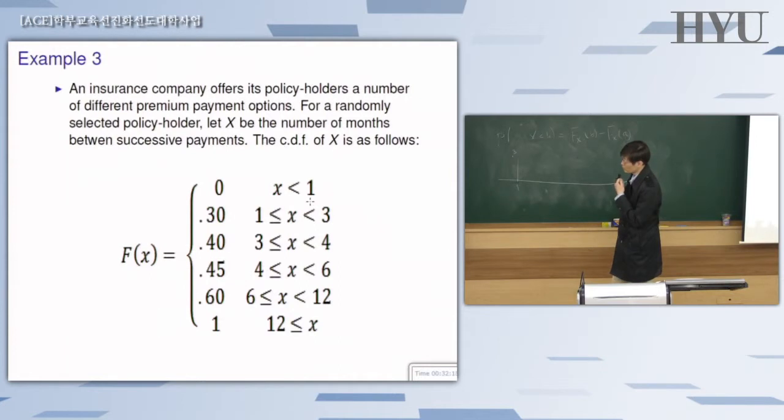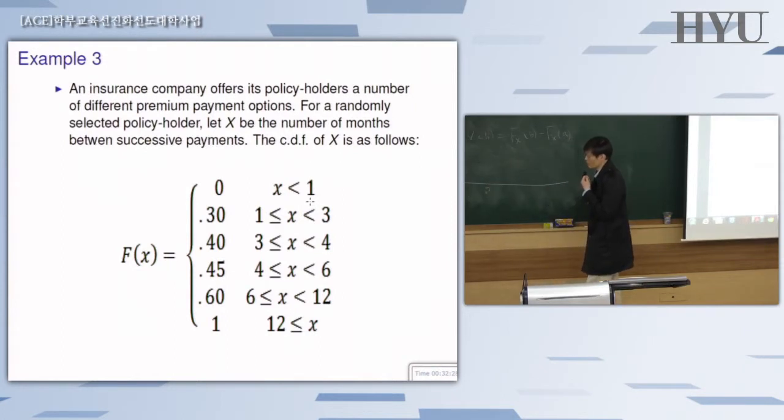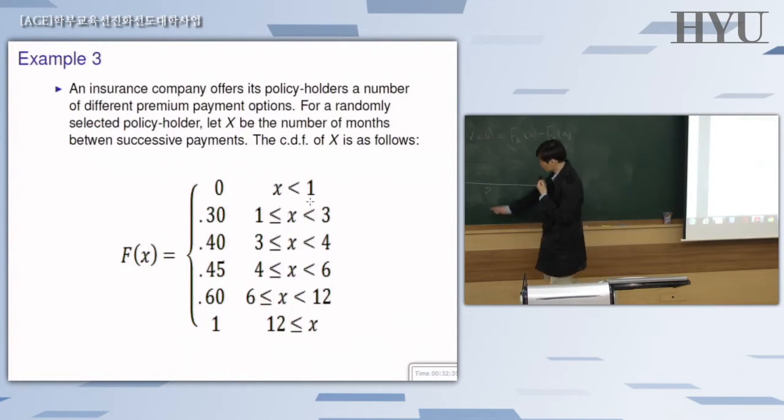Look at the second subinterval, either equal to 1 or bigger than 1 but strictly less than 3. Probability mass stays at 0.3. No change whatsoever. And then you go all the way to 3. So the fact that the CDF value doesn't change at all between 1 and 3 means what? Can X take any value between 1 and 3? No. If it can take some value between these two, what happens?